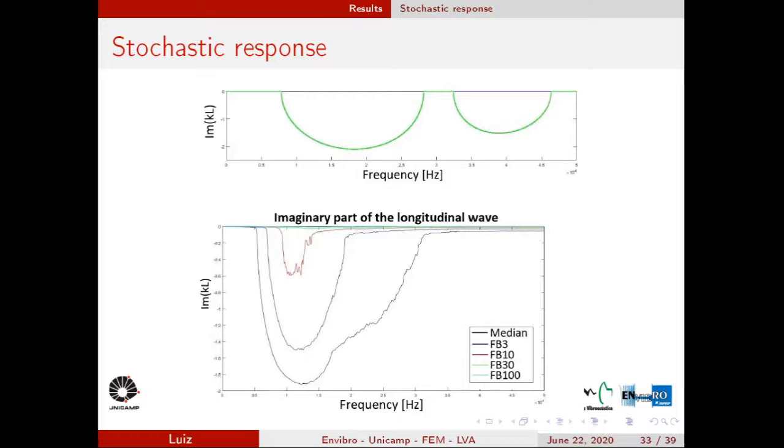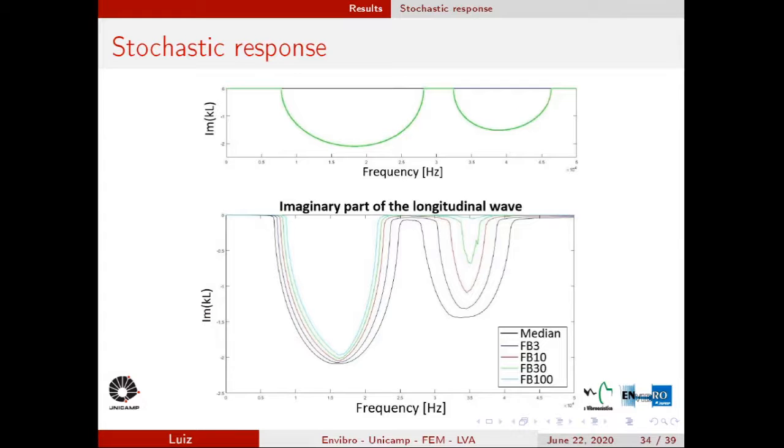Now, considering the same response as the deterministic one, we now analyze only the imaginary part of the wavenumber. As we can see, for the deterministic response there are two band gaps, but when we use the distribution estimated via the OpenBUGS software, we can see that there is a moderate evidence of a band gap, but only in the first band. Then, when we use the distribution we estimated using the proposed MCMC algorithm, we can see that there are two band gaps at a definitive evidence level.